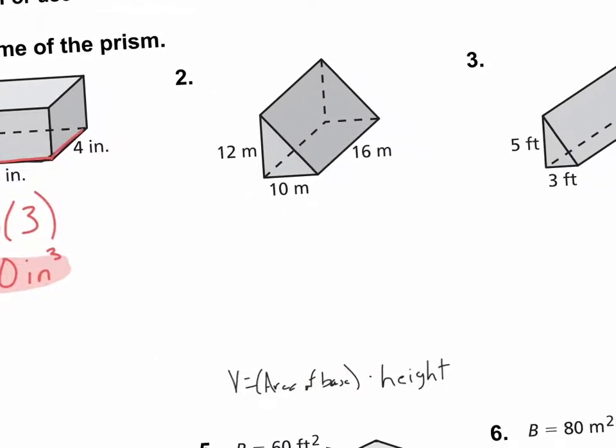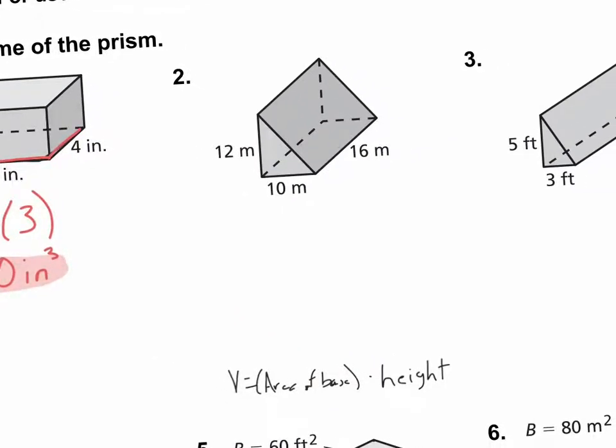Okay, so now going on to this problem. Since we're talking about prisms, the faces are the rectangles. The shape that's different is your base. This is very important to remember: the shape that is different on a prism is your base. So these are all rectangles except for this. This is a triangle, so my base is that triangle. This is a right triangle. There's a right angle right there.